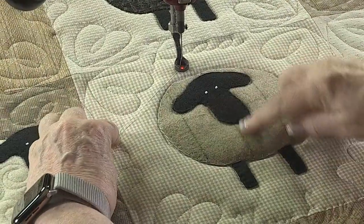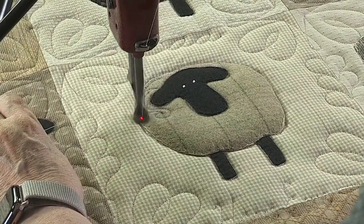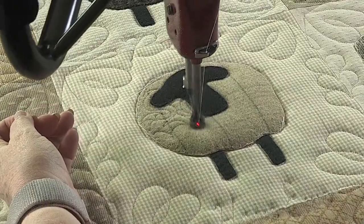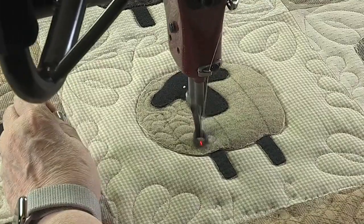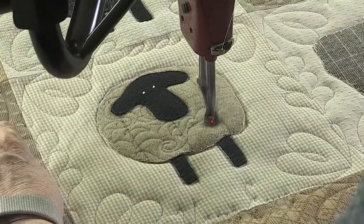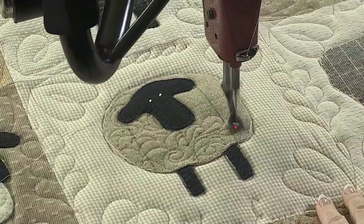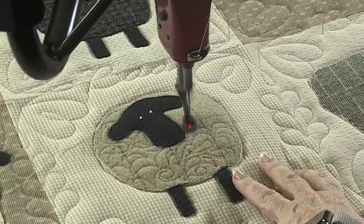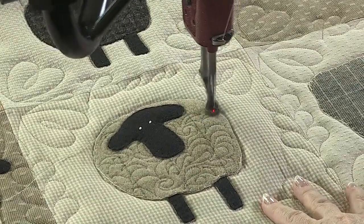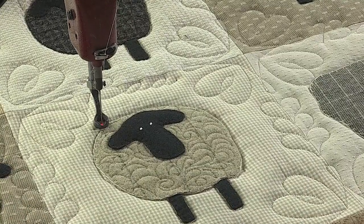I like this little sheep, and it also has the plaid, but there's not very many lines. So I think instead I'm going to do what I call a feather meandering, which is lots of half circles, crescents with some swirls in them. I might even do just a little feather. It's not going to be huge. If I'm going to call it feather meandering, then I have to put a feather in somewhere. So these crescents will just continue around with some little curls, making this very interesting. And I'm going to continue that design all the way around to where I started, so it doesn't look like there's a break.